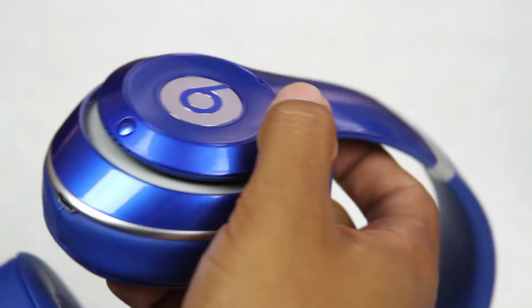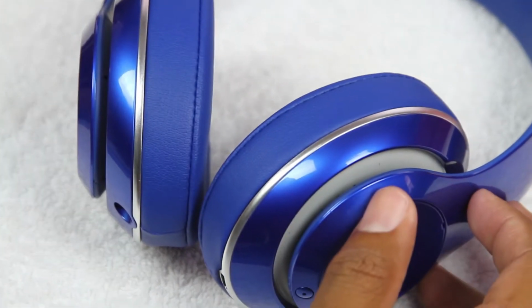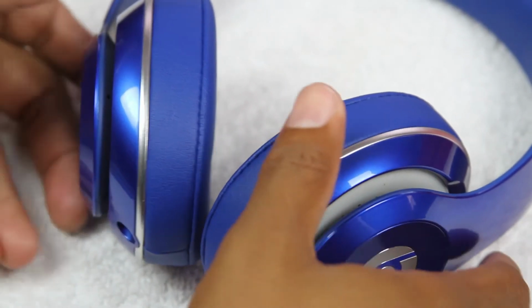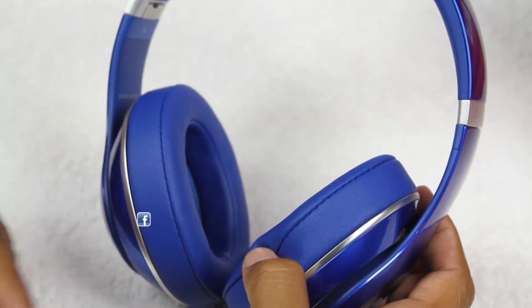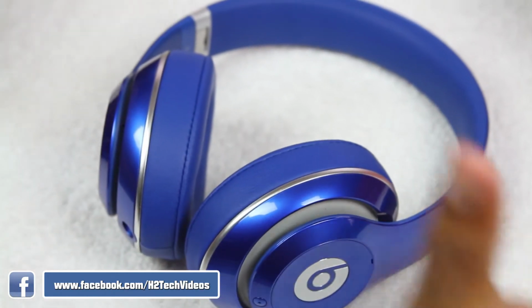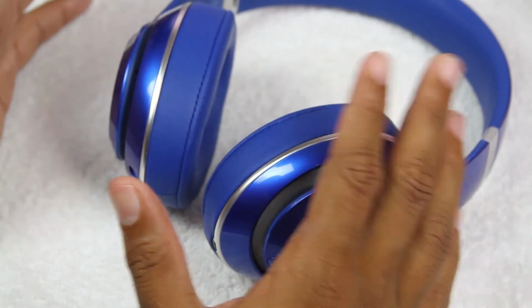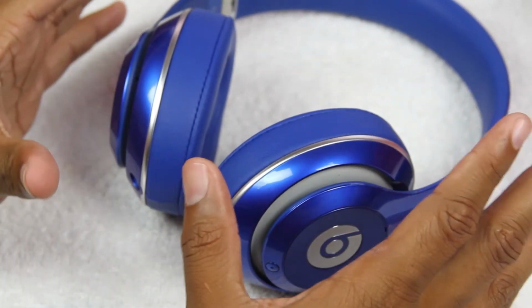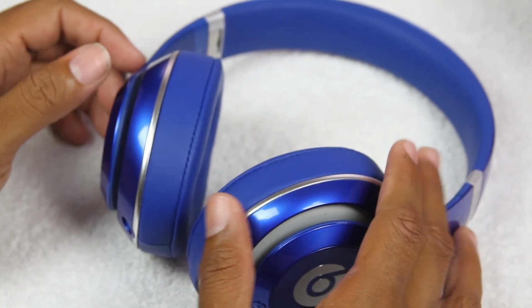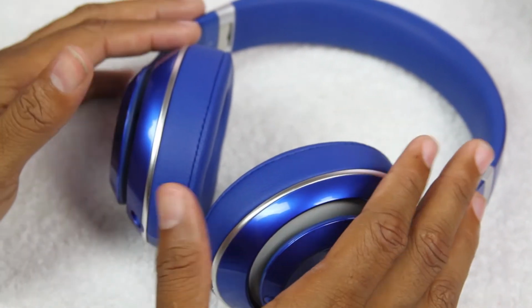Jumping into our next pro, which is a very big feature for me, is that they have what's called adaptive noise cancellation. So you don't have to worry about people outside hearing what you're listening to. When you do lock them on your head, it really does conceal that sound inside of the headphones. Now granted, some songs might be ridiculously loud, and so a little bit might get out, but for the most part, you do have that noise cancellation, which really does keep that music in your ear, and only you can hear what you're listening to. So definitely a great pro there.